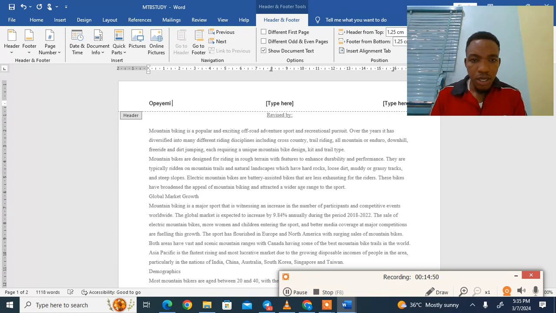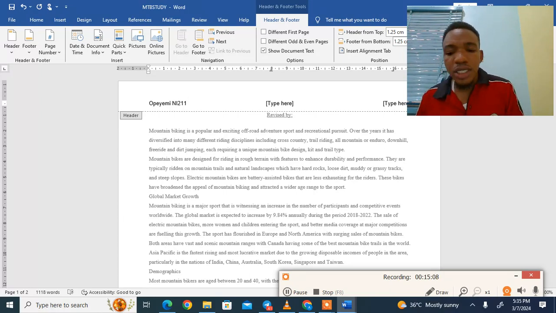Opeyemi. Then my center number, let's say NI 419 or something. Oh, okay, let me not use 419. Nigeria is very sensitive. Okay, let me say NI211. Okay, my name, my center number, and candidate number, I'm 001 on the left side.